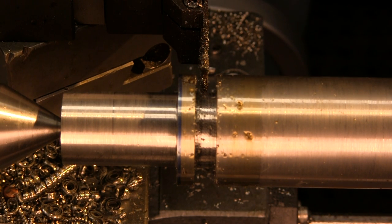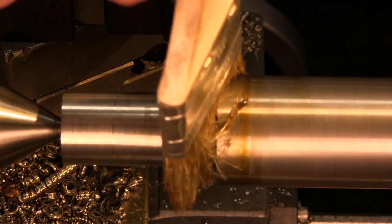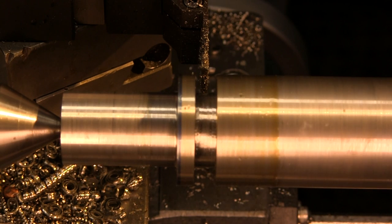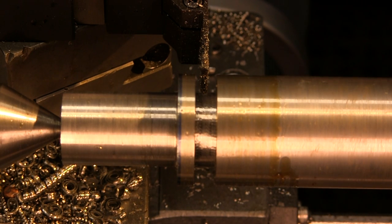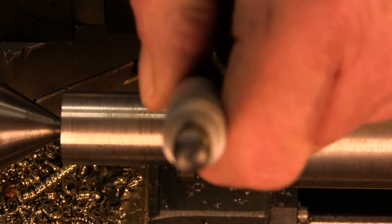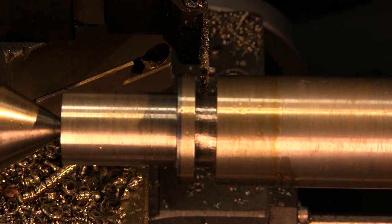Little chips there. And there we go. We take a brush and we just kind of clean that. And now let's go ahead and check. Does our micrometer fit down in there? Yes, it does.